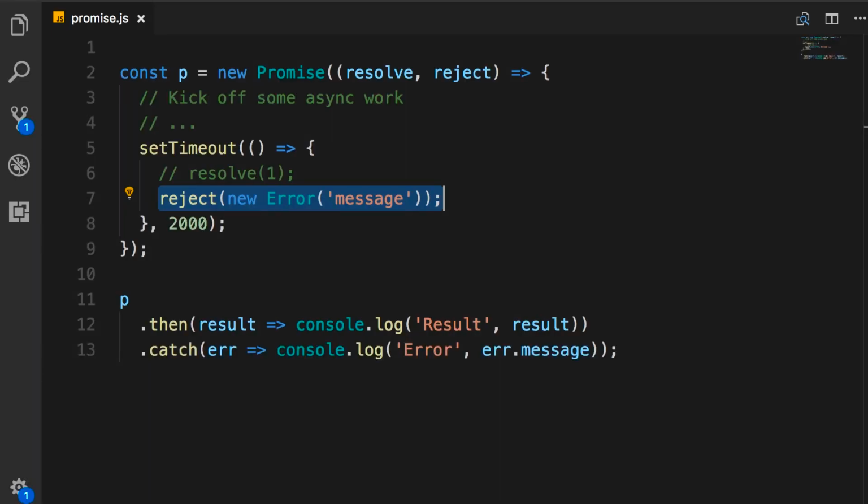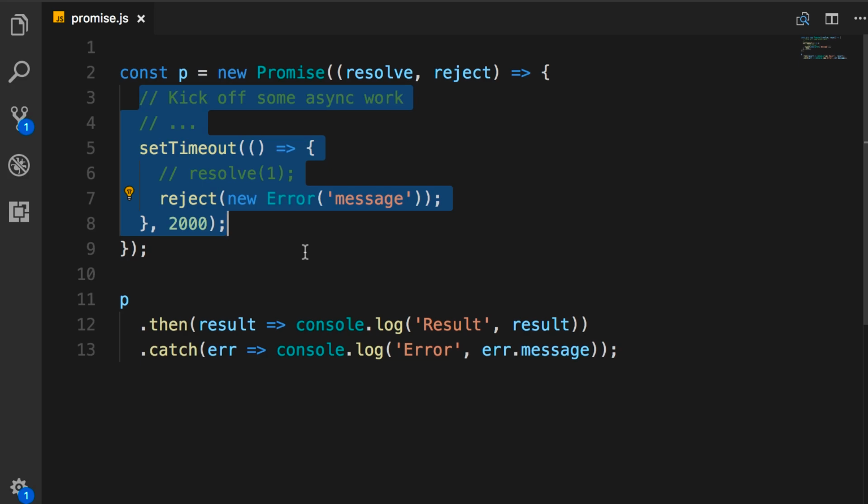So let's quickly recap. A promise is an object that holds the eventual result of an asynchronous operation. Initially, it's in the pending state when we create this promise. At this point, it kicks off an asynchronous operation. That operation can complete successfully or it can fail.